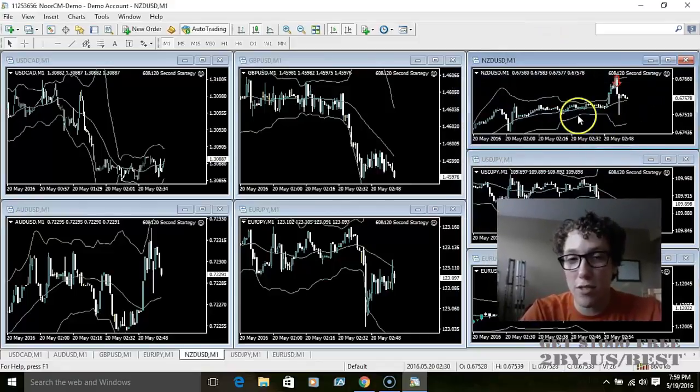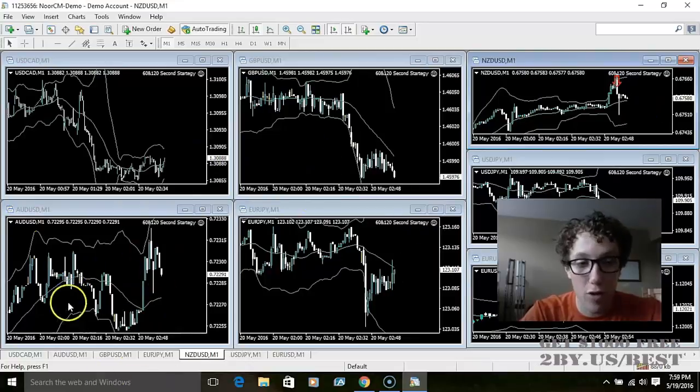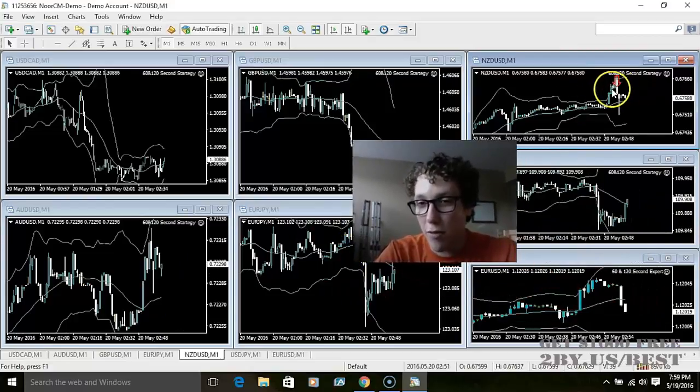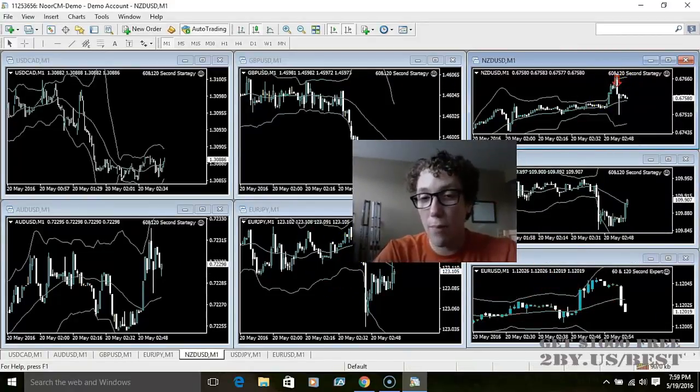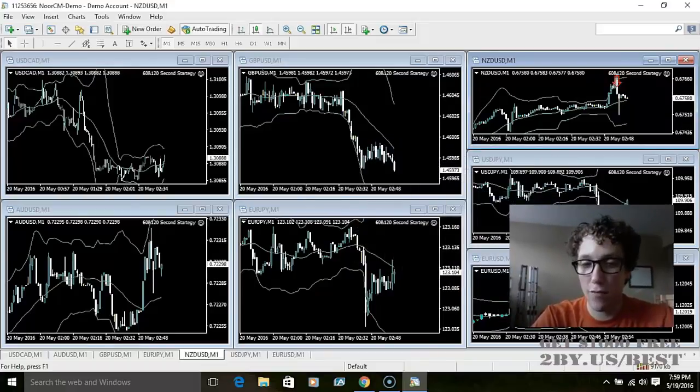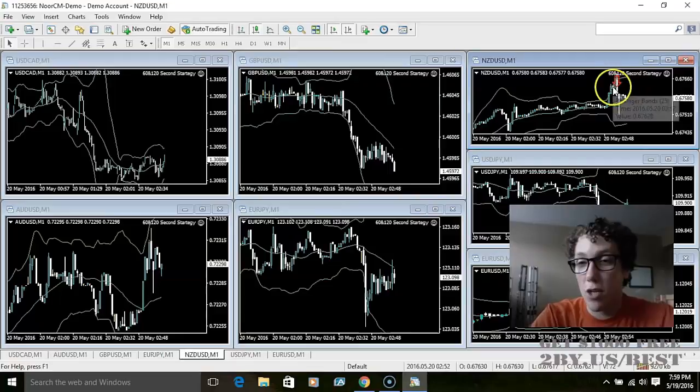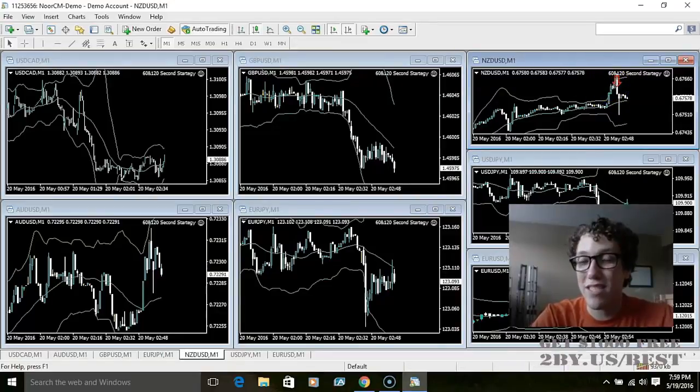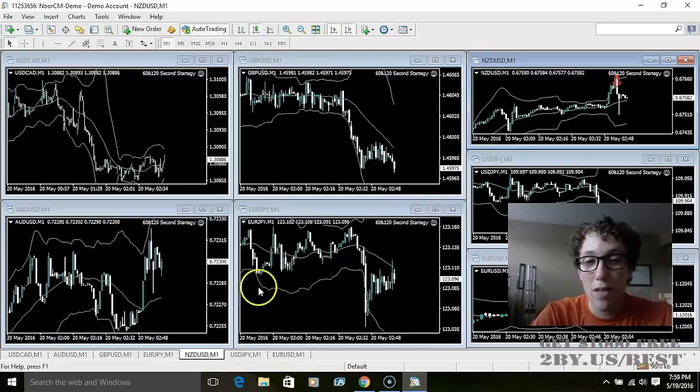So I'm trading the Asian session right now, and the markets in the Asian session just opened, which is why you see a lot of crazy movement down here with a lot of these currency pairs. They're kind of moving everywhere, and we could have taken a trade here, but one of my rules for this strategy is avoid new market openings and closings. So despite that was a winning trade, it still didn't fit all my criteria, and with real money on the line, I'm not willing to take that risk simply because new market openings and closings can make the market do crazy things and crazy trends can develop. So I'm going to wait a little bit, let things settle down, and then I'm going to start my live trades.